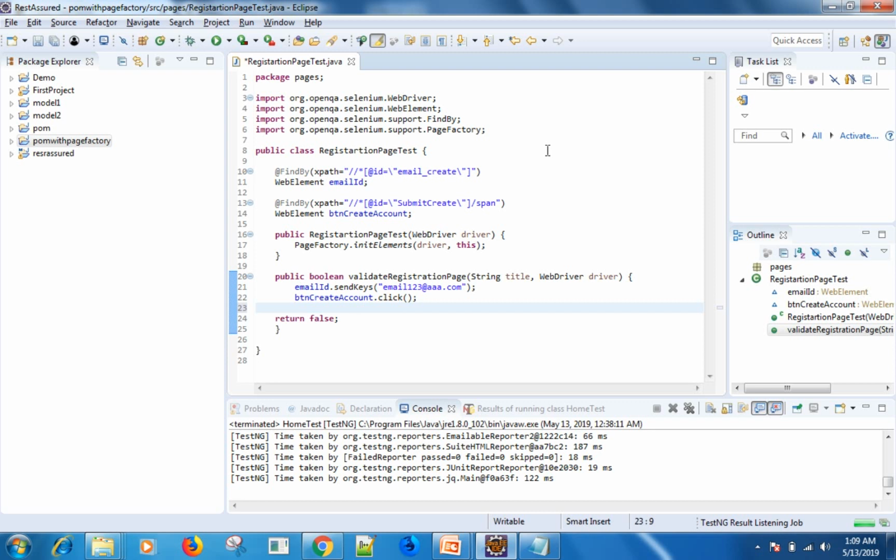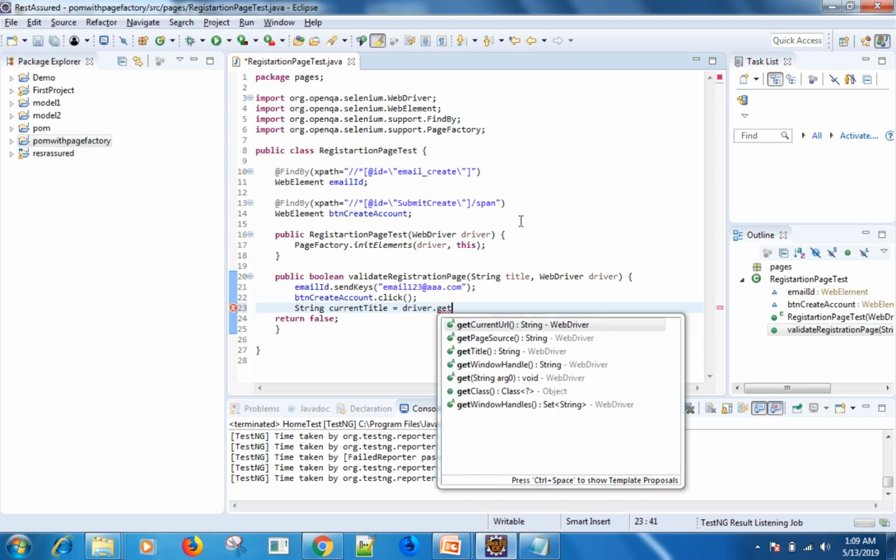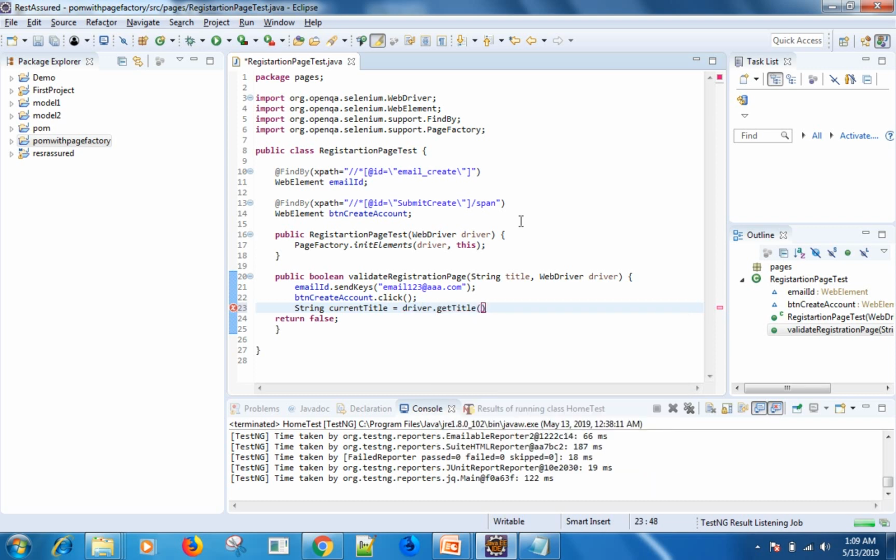Okay, so now string current title equal to driver dot get title. So now this method will return the title of the page.